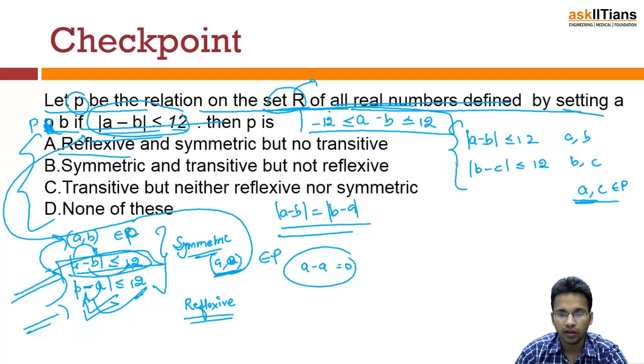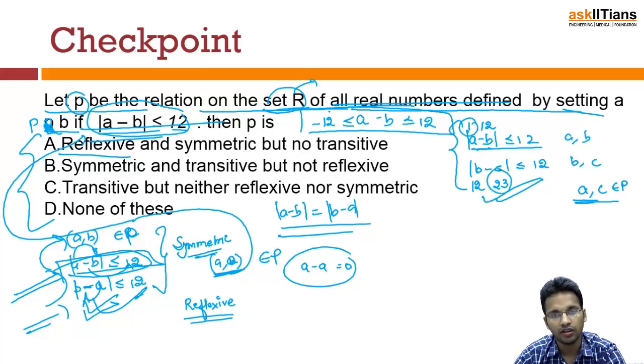Now here, given a close observation, you will see that if suppose this is 1 and this is 12, this will follow this rule. Now this is 12 and this is 23, will again follow this rule. But if you relate 1 and 23, so for proving that it is not transitive or any relation, you just have to pick one example and say for these values this is not true. So you can say that for these it won't be transitive.